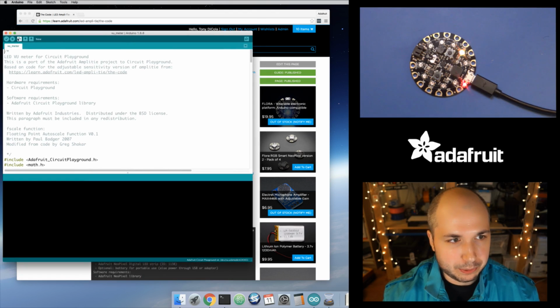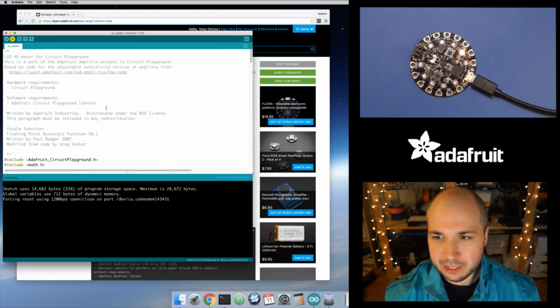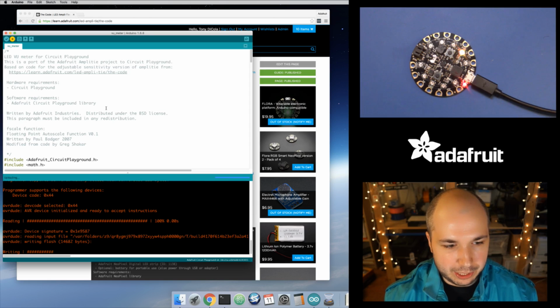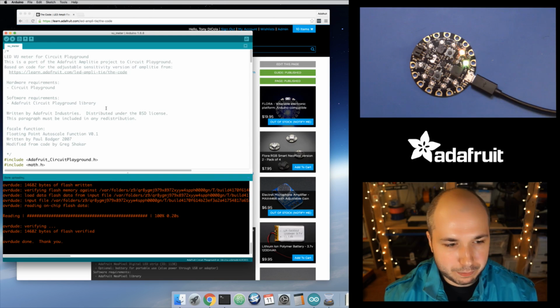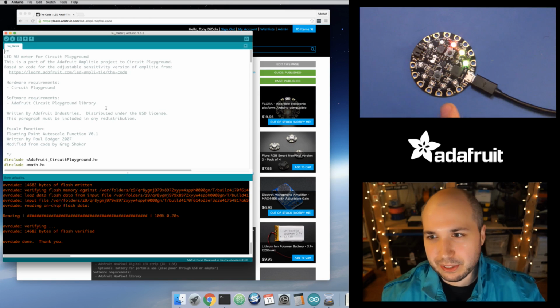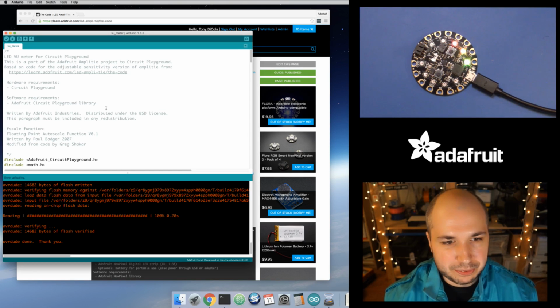And you can actually just upload this as is. So I'll just press the upload and we'll put it on the Circuit Playground board. And it should be all ready to go. There's nothing to configure for it. So you see it's running now, and as I'm talking, it's increasing LEDs. So the LEDs start down here with 0, and they wrap all the way around to this one. This is the 10th LED right there. So pretty cool, pretty easy to get started. And I'll show you what I did to make this work.